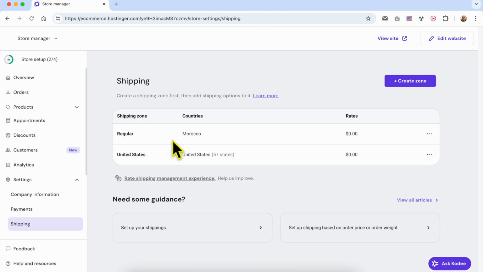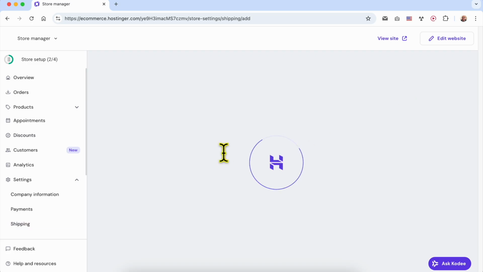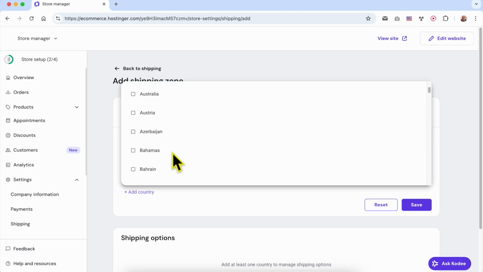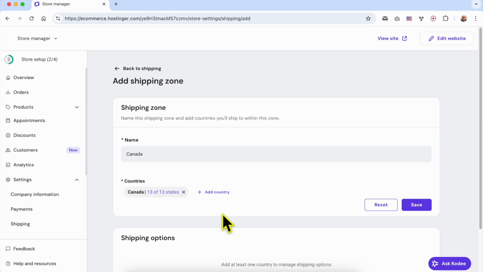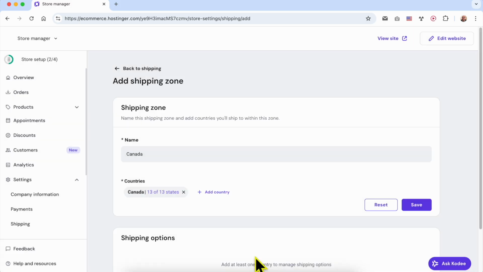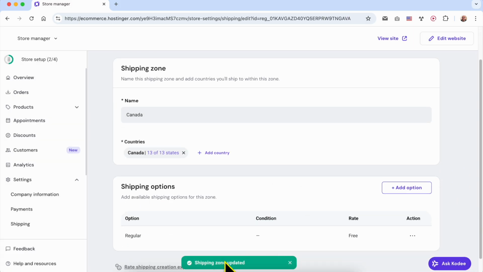Go back to here, as you see, US, United States, click on create zone, and now add Canada, for example. Same thing, select Canada from this list. Same thing, you can edit the states within Canada. Now click on save. Shipping zone updated.